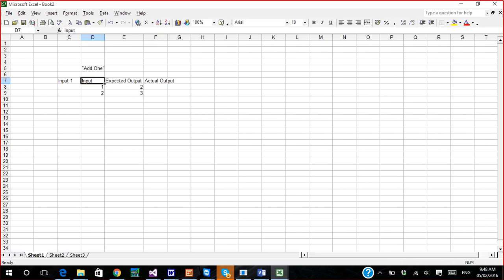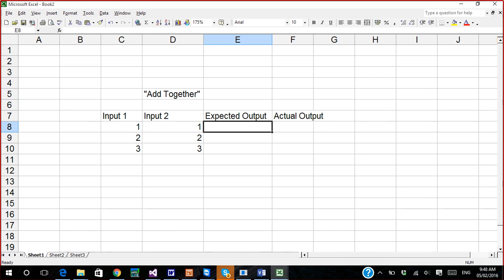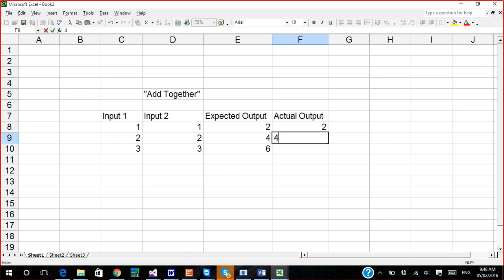Okay, so let's start with this. This is an actual piece of code I do with my A-level students. So here we have black box testing. There are 2 inputs, 2 values that go into this piece of code, input 1 and input 2. The expected output is therefore the 2 added together, which makes sense, and the actual output is shown there as well. Can everyone see that okay and are clear with that? What happens if I get the answer in these last 2?